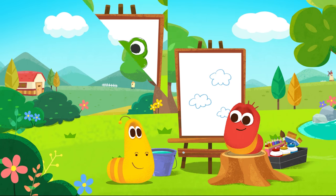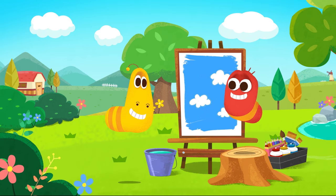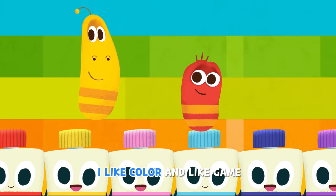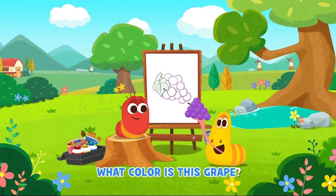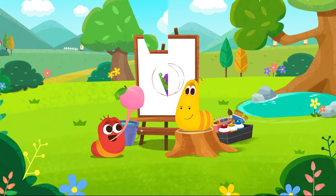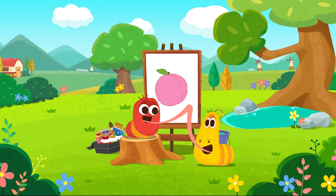Great. What color is the sky? Blue. It is blue. I love the blue. Excellent. I like color and like game. Let's play color game. Let's try it. What color is this grape? Purple. It is purple. I love the purple. Wonderful. What color is this peach? Pink. It is pink. I love the pink. Perfect.